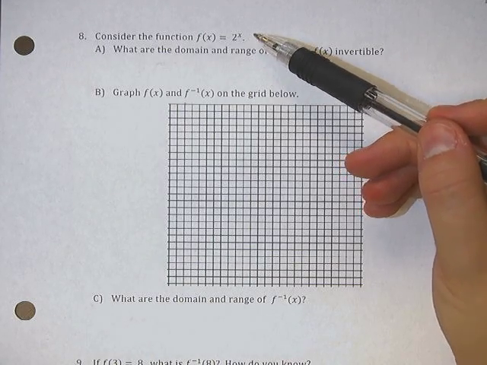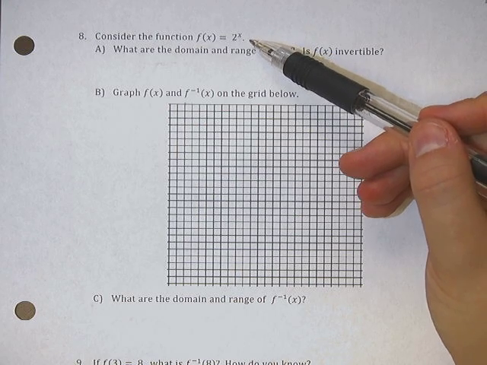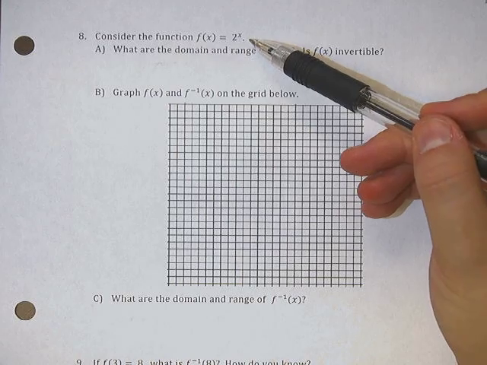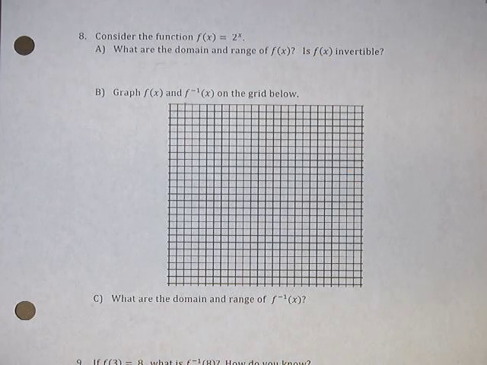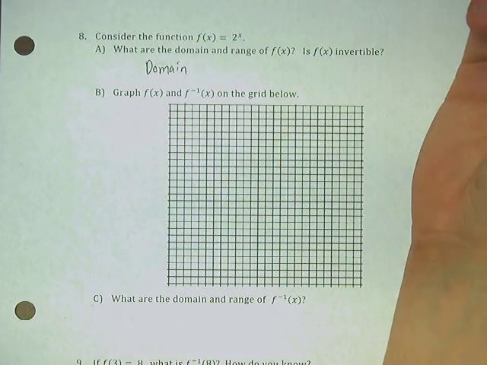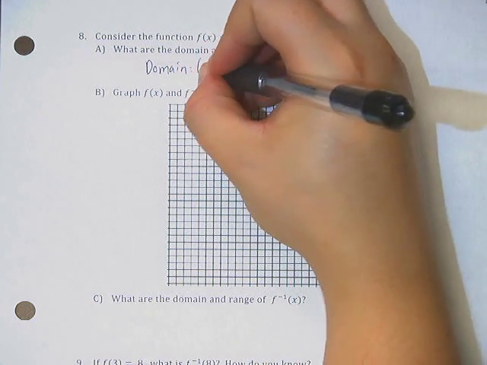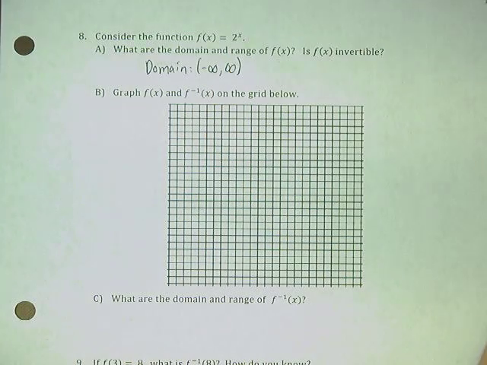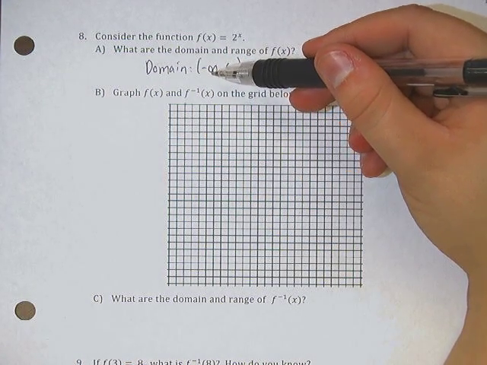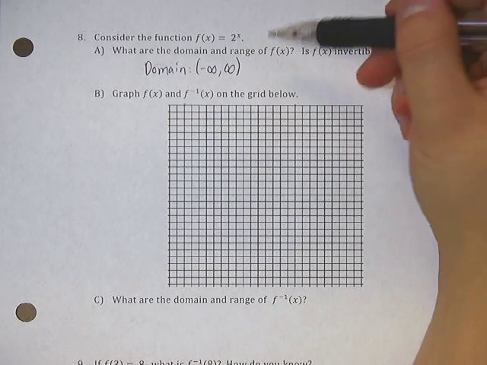All right, almost done here. Got one more page left on this task. Okay. Consider the function f of x equals 2 to the x power. Now, this looks very similar to our original function of Shelley the tortoise, but it's different because we are now no longer constrained by time. We can use really whatever kinds of x we want.